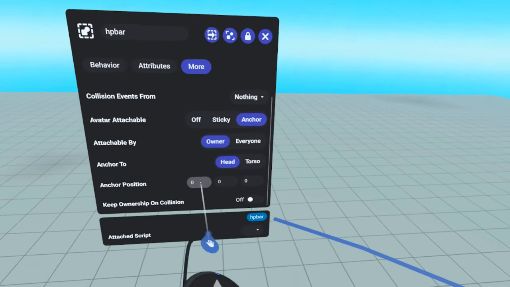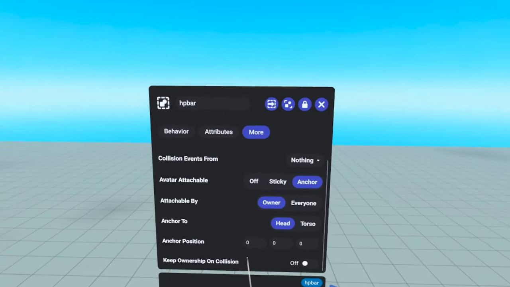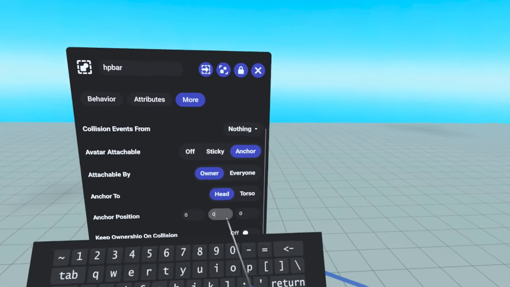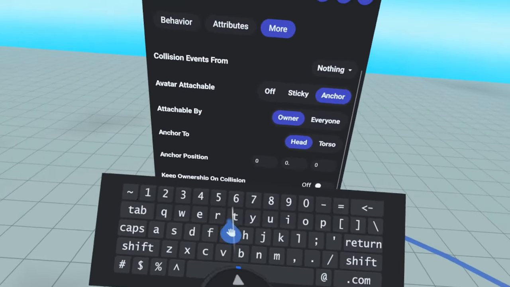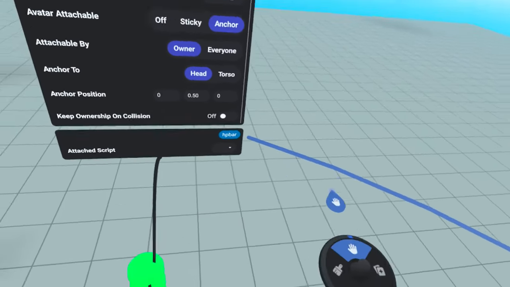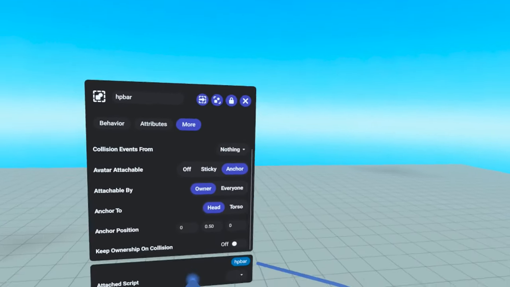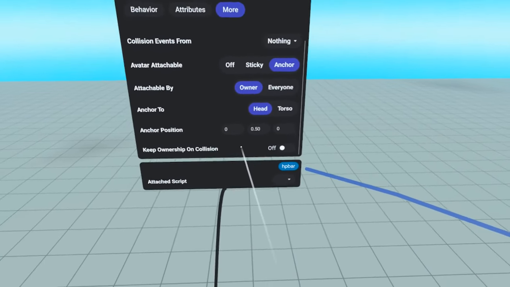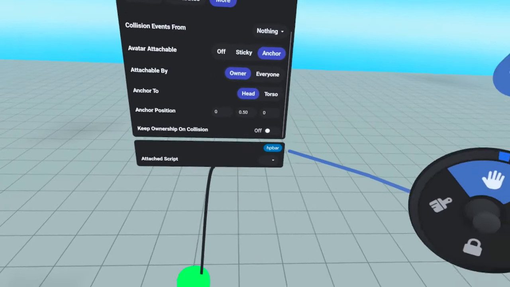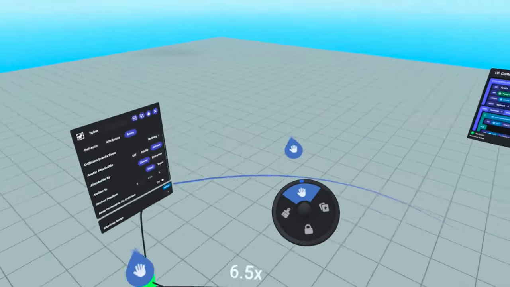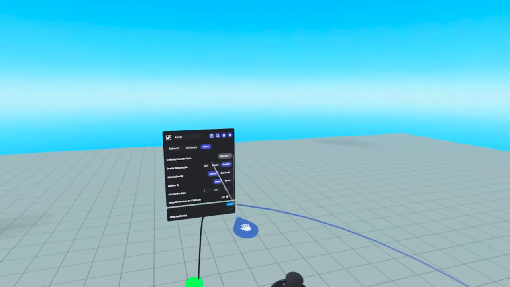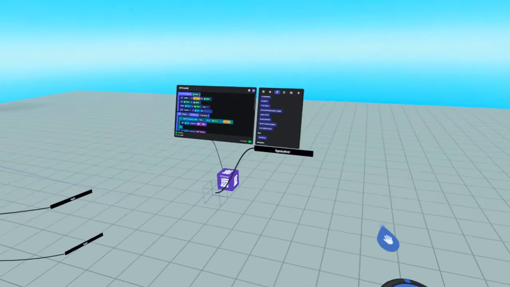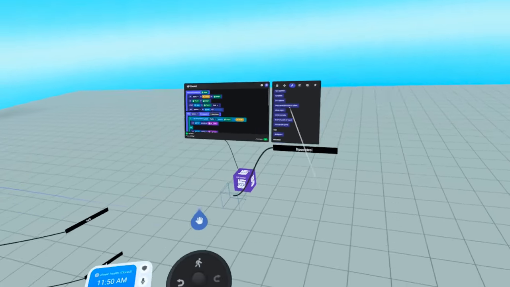So this lets us alter the X, Y, and Z axis of our attachable object. Because we want it slightly above our head, we're going to change the Y axis. We're just going to change this to 0.5. That'll take the health bar and bump it up about a half a meter above its central point, which should bring it right above our head. Okay, that's it. It only took one line of code and a little messing around in the properties panel to make this follow your head one for one. Let's go test it out.